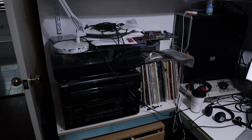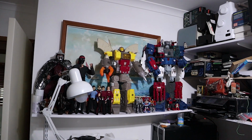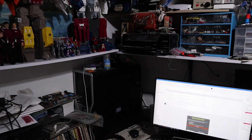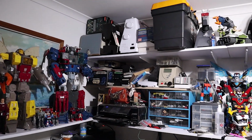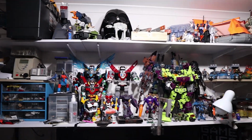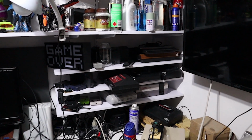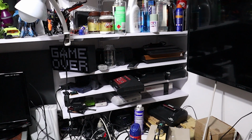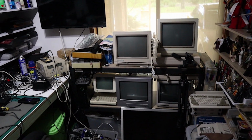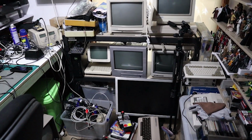round to the left, I've got my hi-fi and small LP collection. We have some of my toys on a shelf that's dangerously bowing. My main PC, which is a pimped out old Dell T7500. We have stuff and things, my old desoldering gun, sewing machine, more toys, random cans of stuff. That is kind of my console collection, I guess. Then we've got a small TV bolted to the wall. I've got into this bad habit of bringing home CRTs, and they're taking up a lot of space. But I wouldn't be without them, so that's okay.